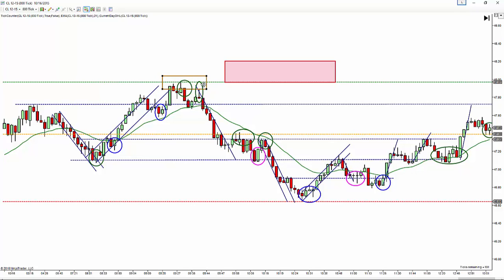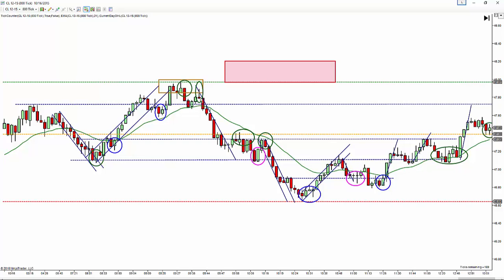So you'd probably want to limit in. And anytime you limit in on a trade like this, your stop would have to be below the nearest high or the nearest low. So it has to pull back quite a ways for you to limit in. That's why I marked this one in green. It's possible he could have done it, but I didn't do it. I was still looking at this point in time from this trade right here.